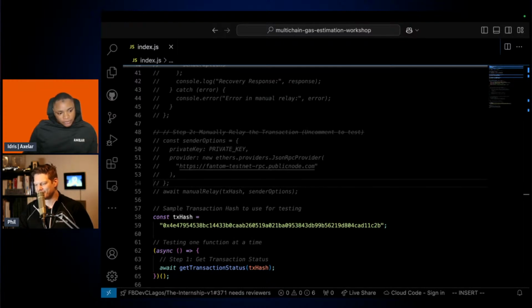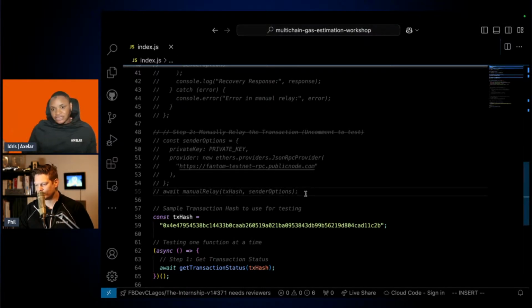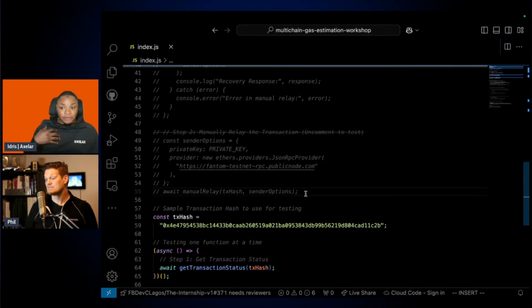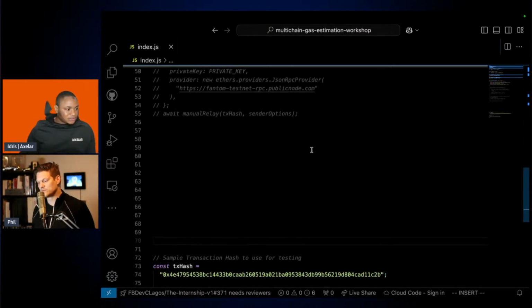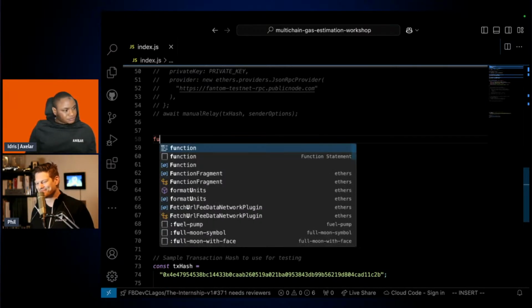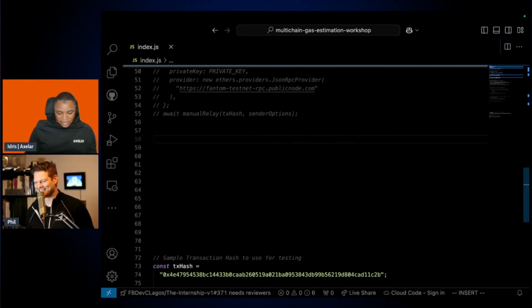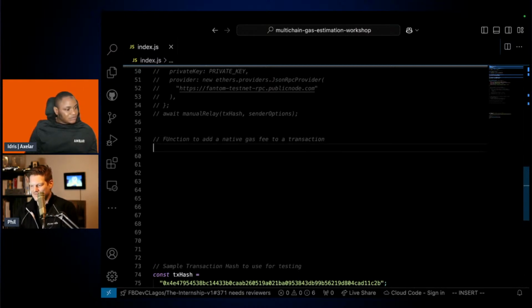So let's say I want to add native gas. I'm going to create a function and then look for a transaction that needs more gas, and then we'll see all of these things in action. So let me take this up a bit and then write a function to add native gas into a transaction.